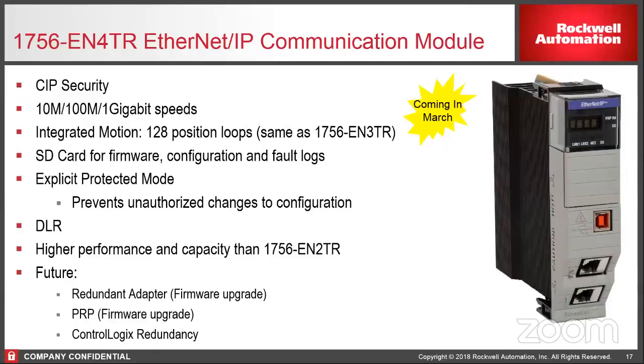So this is why I sort of punted to you. I'm assuming this will act as a 5380 that you can actually, if it's supporting PRP in a flash upgrade down the road, you can actually assign 2 different IPs to it. No. Okay. But I didn't say that. See what happens when you assume something?